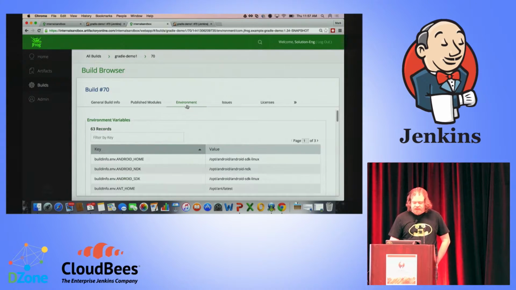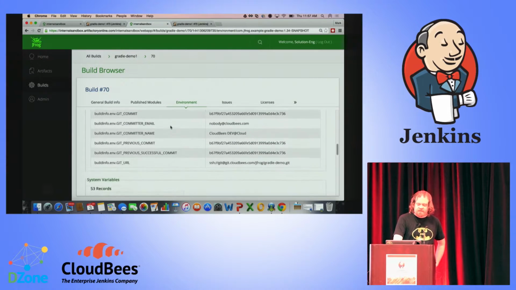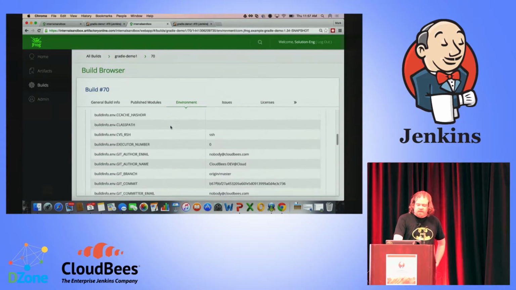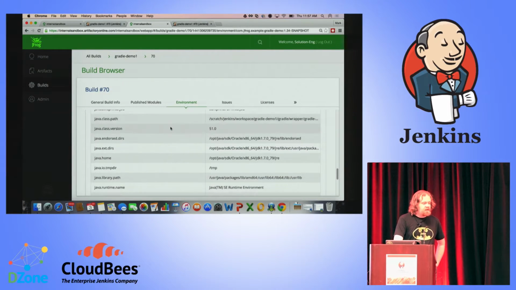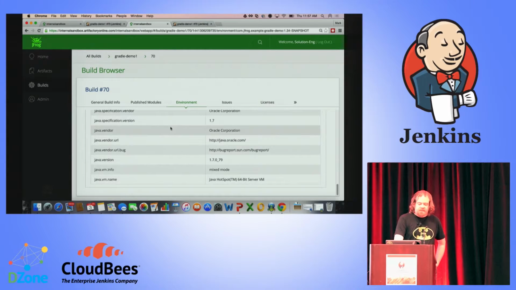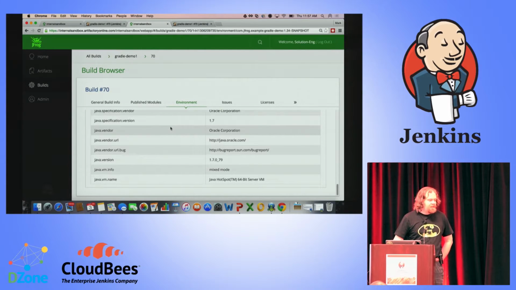I can also get a complete listing of the environment variables inside my Jenkins slave that was actually doing the build. I have the full captured list of all the environment variables, both the ones specific to the build and the general environment variables of the slave. And this can be pretty important when it comes to reproducible builds, because environment variables can have a major impact on what your build does. And being able to capture this and have it stored with the artifact means you can come back a year later and reproduce exactly what the environment was that you did this build.